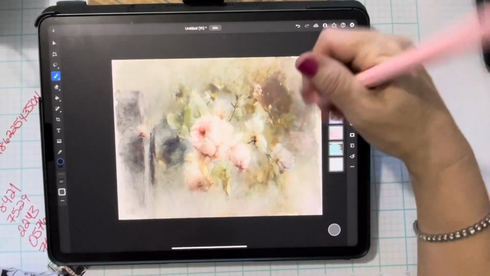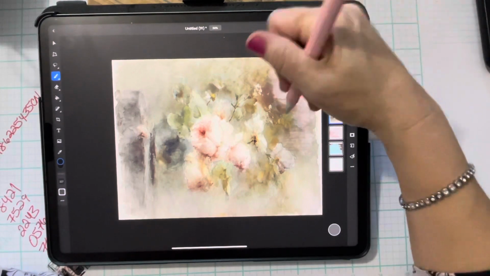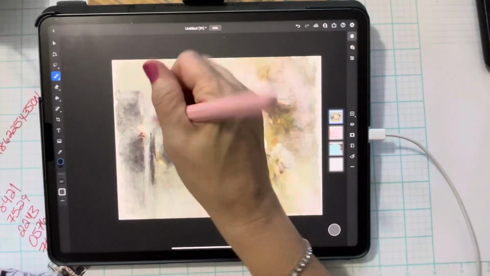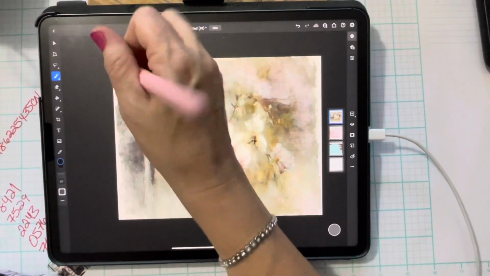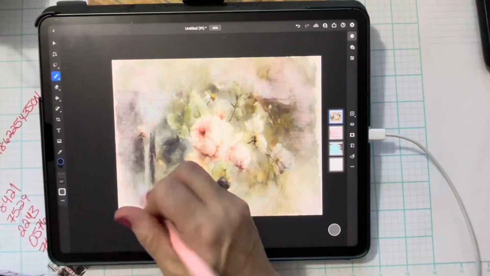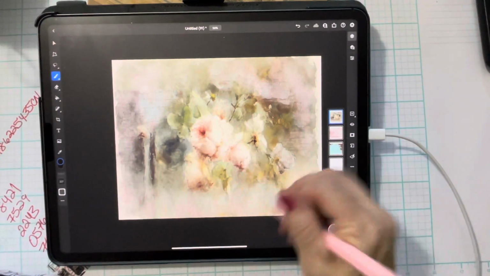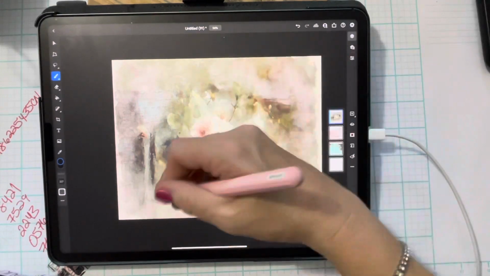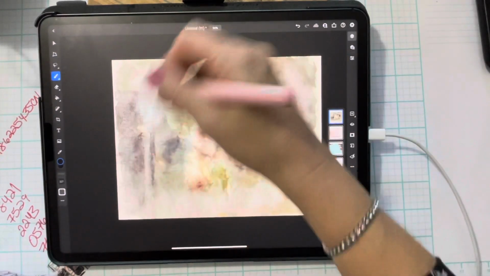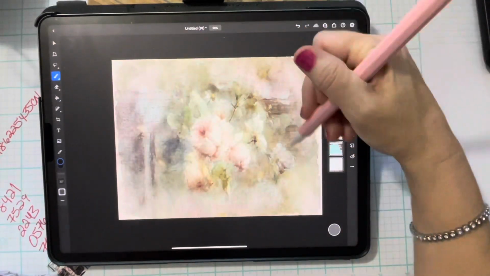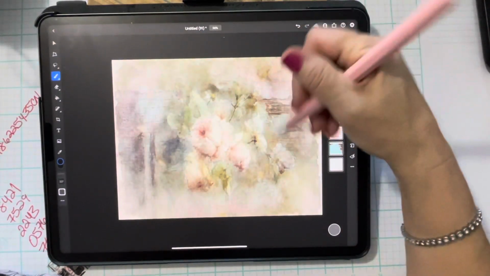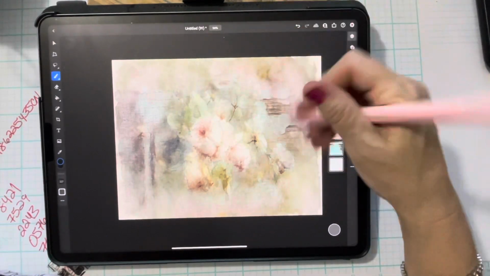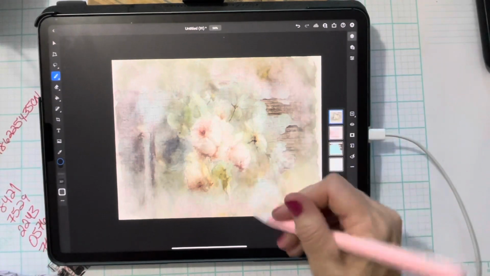I do want to keep some of that edging because it looks like old paper, and I want to keep some of that vintage color. But remember, I do have some pretty background underneath that I also want to show. So I'm going to go through and lighten that image just a little bit, maybe a lot of it, who knows. Ooh, that is so pretty. Okay, I think I'm going to take that down a little more because that wood showing through is really pretty.